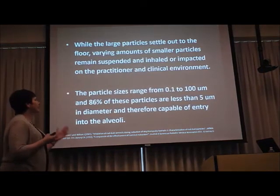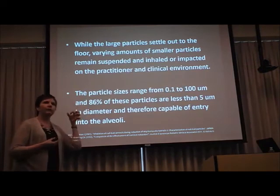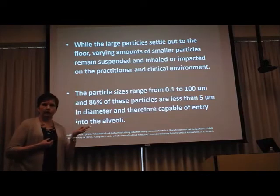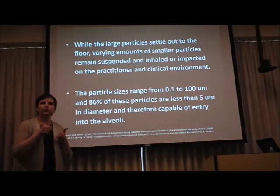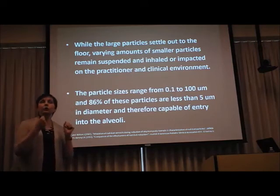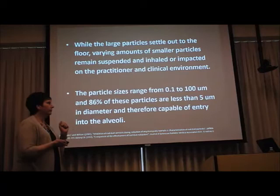The particle sizes range from whatever. The reason it ranges is whatever the size of your burr, whether it's diamond or sand, whatever, that's what size the particles are. For those of you who have been in my hands-on class, we practice with balsa wood. The particles of balsa wood that come up are the same size as the particles of nail that come up, because it's dependent on the size, the grit of the sand that you're using.